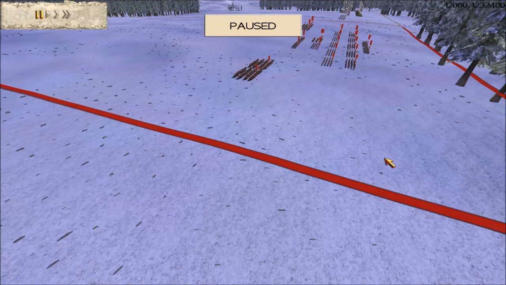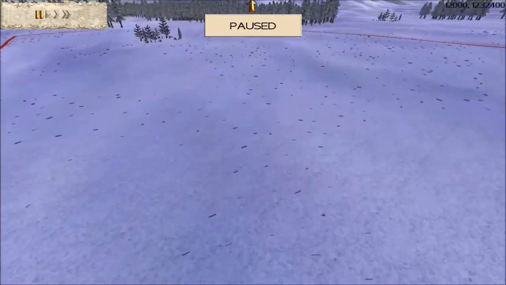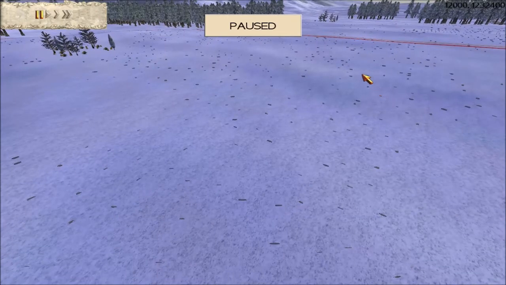Hello, this is Spartan Commander, and this is the 327th Rome Total War Brotherhood game that I've put onto YouTube. Straight away you'll see this battle is not fought on the usual flat featureless map. This is fought on a Nordic woodland map.